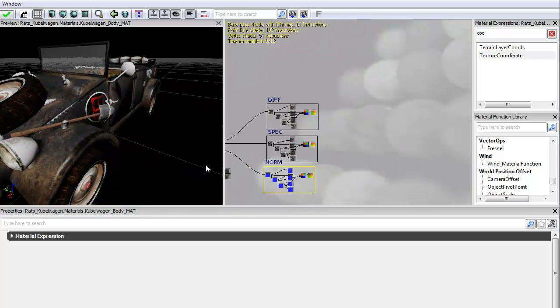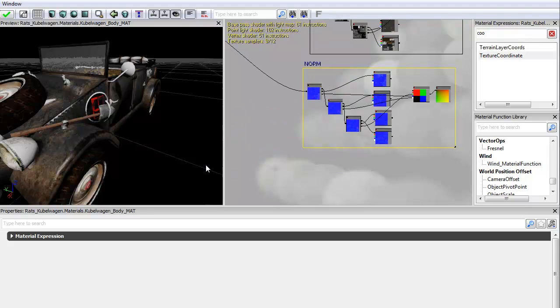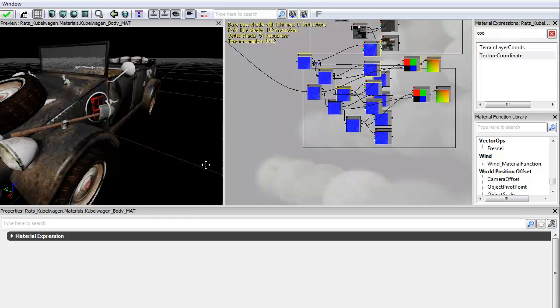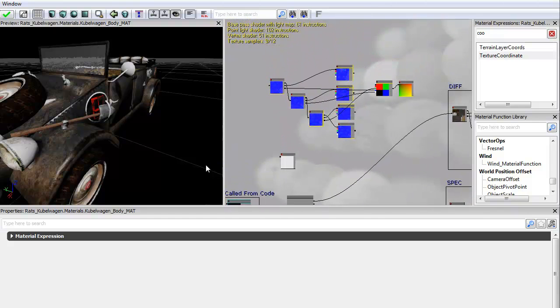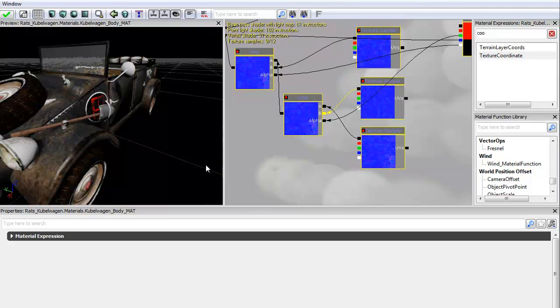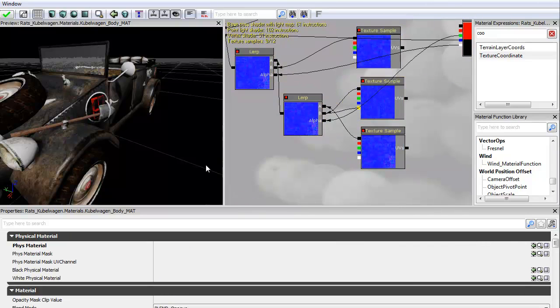And a lot of times I stop at this point. I'd be done. The model would be finished. Got my specular, diffuse, and normal map. I don't often mess with the gloss layer, but it is a good thing to do. Now I'm going to work on the reflection mask. Now this was new for me when I did this. It worked out pretty quick, but basically all I'm doing is the same thing that I did to the diffuse to get the specular channel out. I'm just swapping from the RGB to the alpha on each one of these, and that is where I put my reflection mask on each one.